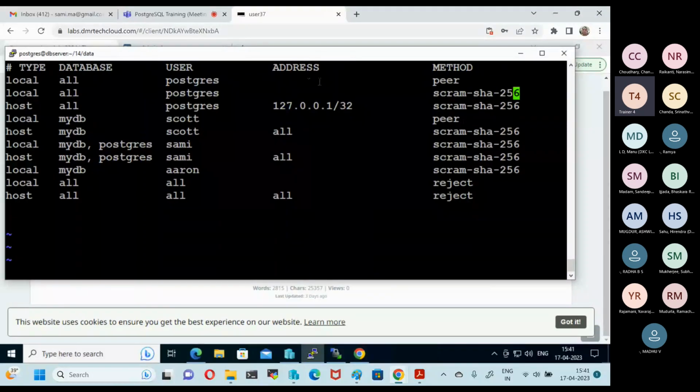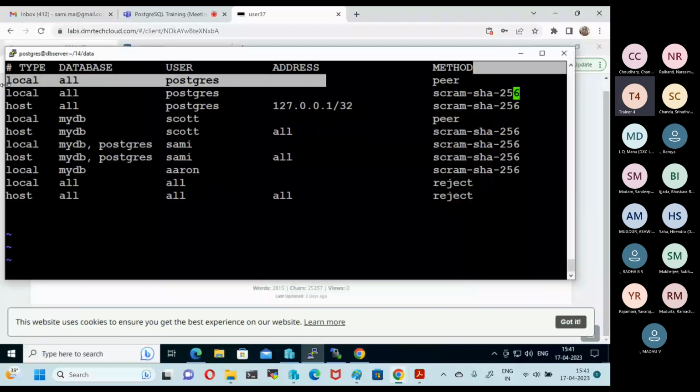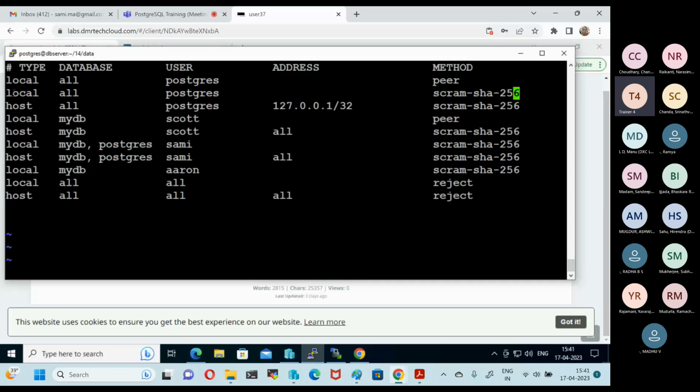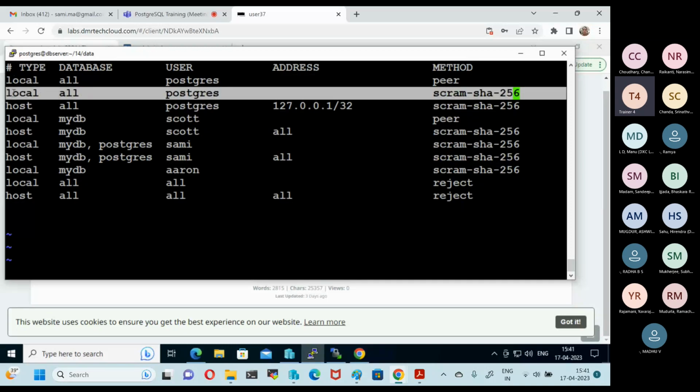So the match is done till here. The first rule is matched and it will never come to the second rule. Once the match is found, whatever authentication method is given, that is applied. The method does not participate in matching the rule. Only these four columns participate in matching the rule. So this rule is useless here.